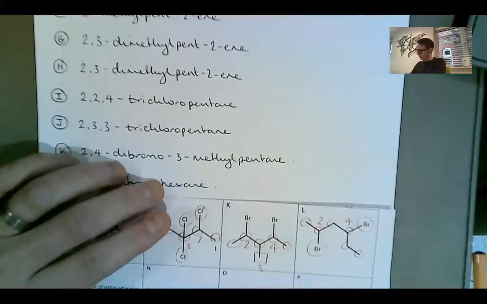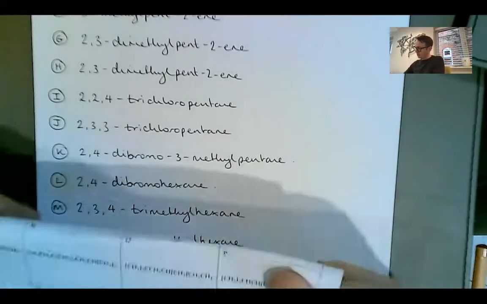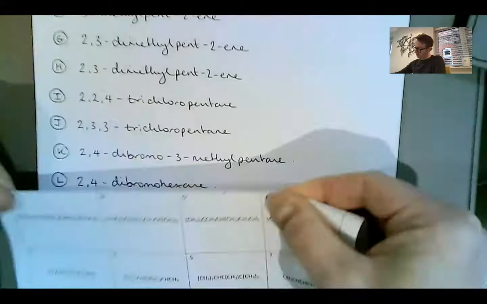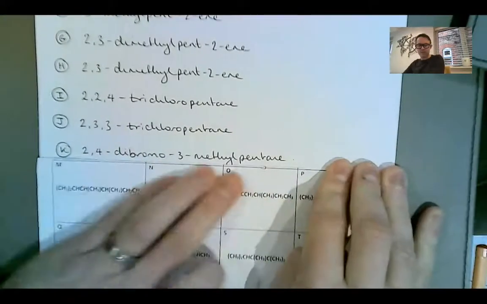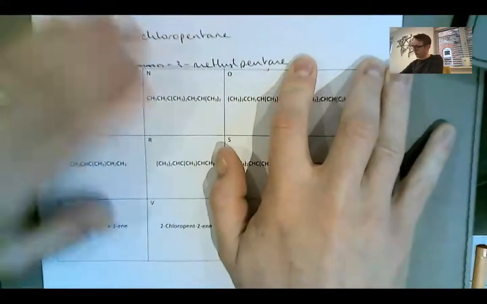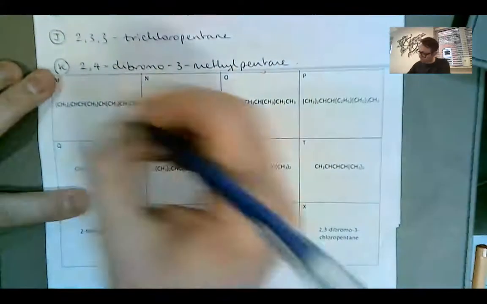Okay, next row. So like the remaining ones on this part of the task, you're starting off with structural formulae. Now as a general rule, I would never try and come up with a name from a structural formula straight off. I would always try and draw the structural formula out first of all.